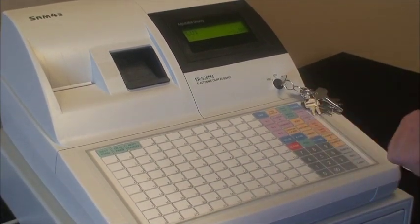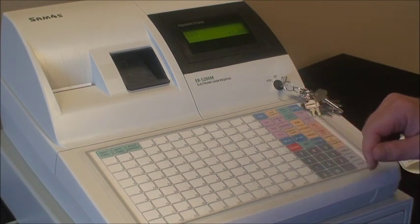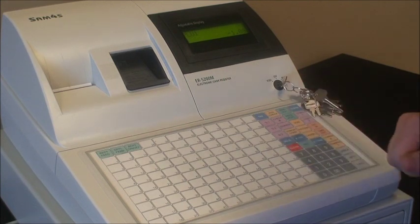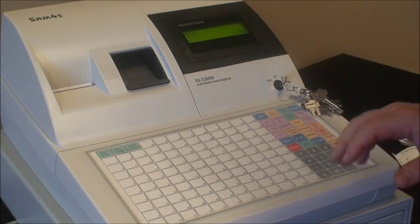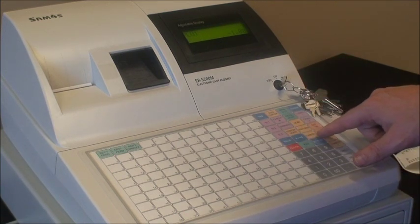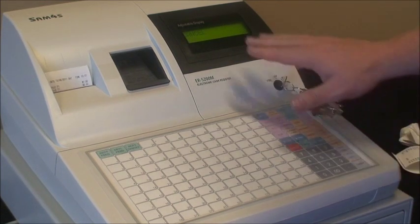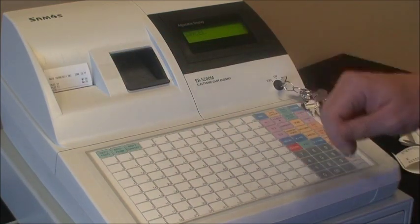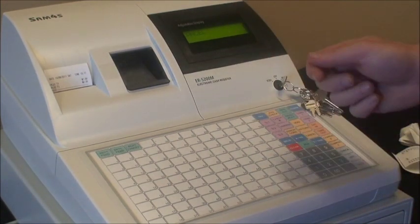If you get really stuck on the cash register — if you've rung up a lot of items and made a few mistakes and want to start again, or as can sometimes happen a customer has registered a lot of items, gone to use their card and there's some problem at the bank — you can simply clear the sale and start afresh by pressing the cancel button. So if I press cancel, 'cancel' appears on the display and a ticket is printed to prove that it's cancelled. You may want to get your operators at that stage to sign the cancel, give a reason, and then put it in the drawer.